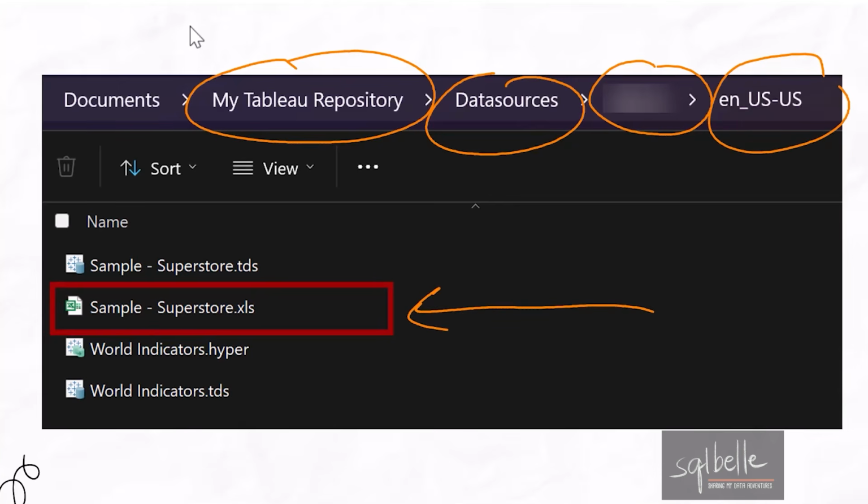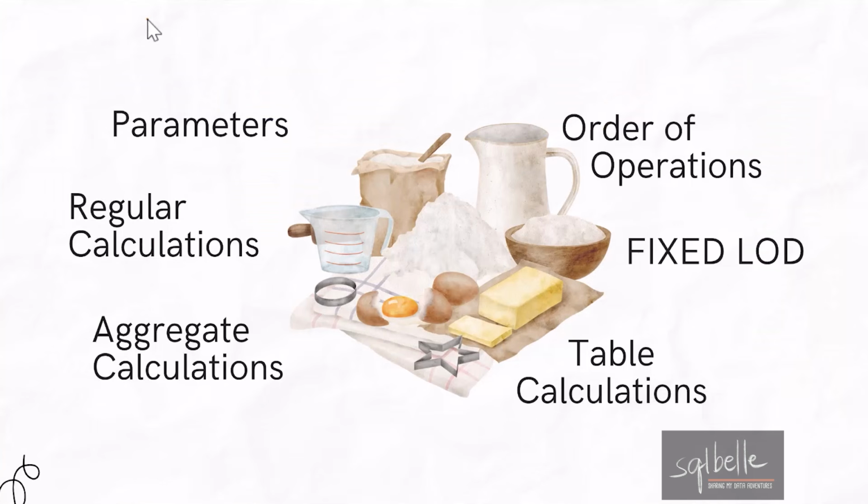Please be aware, however, that depending on which version of Tableau you have, you may get slightly different Superstore versions, which will have slightly different records. I've posted the Superstore Excel version that I'm using in the description below, so if you want to ensure you have the same version as me or compare with the numbers that I'm getting, please feel free to download the copy below.